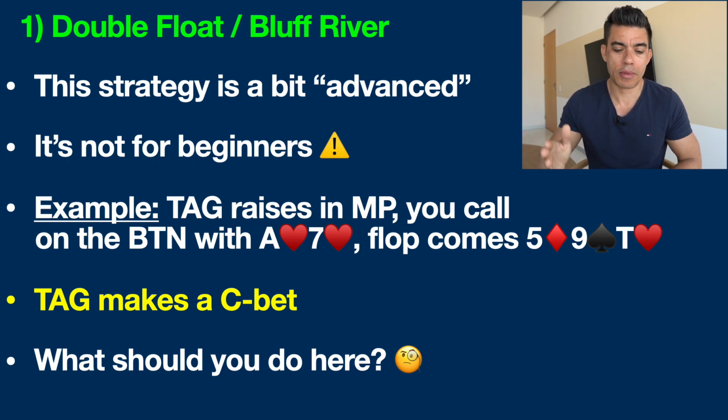So a tag, tight, and aggressive player raises in middle position, and you're on the button with ace 7 of hearts. So what do we do in a spot like this? Well guys, this is going to be a typical call for me in this situation, looking to outplay one of these decent regulars, a tag, tight, and aggressive player. Now the important thing to note here, of course, is that we are in position, and as I've mentioned in many of the videos on this channel before, I use position very often in poker in order to outplay good players, and that's exactly what we're going to do in today's hand.